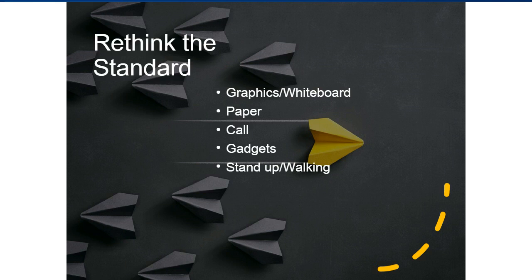If you are doing a physical meeting, remember that some of us are very physical. So put something on the table so that people can use their hands while the meeting is going on. And one of my favorites, if you want to get those creative juices going, use stand up or walking meetings. You're going to be surprised. All you have to do is just go for a quick walk, because that way your mind and your body is busy with something else and it does help you focus more on what you want to do.